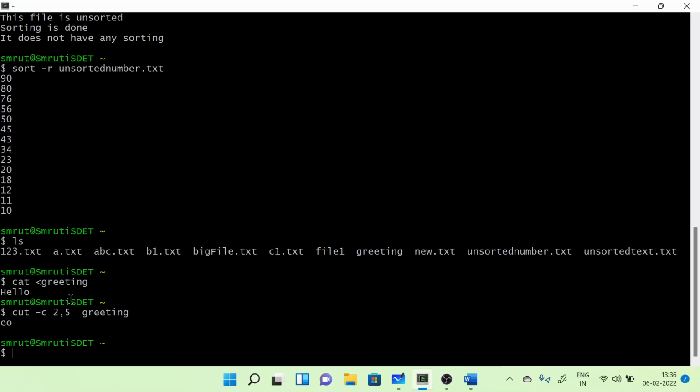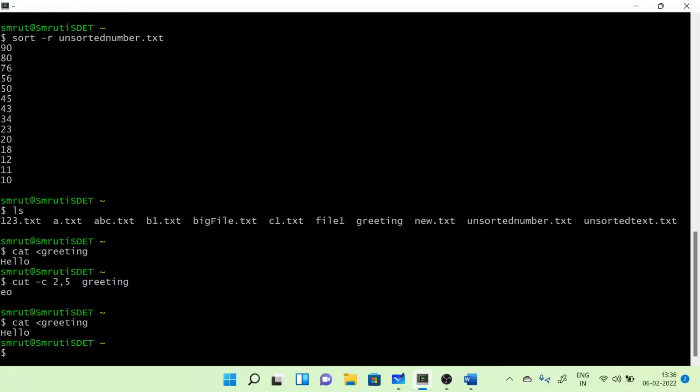Similarly, we have a command called paste. Before going to that, the original file is not changing, this is just for the output. If I show you cat greeting, it will still contain hello. This operation, whatever we're seeing, cut, paste, sort and all, happens on the original file, but the content is only displayed on the output, the original content of the file does not change. If we need, we can use the redirection operator to create a new file out of it with the content. That we'll see in the next class.